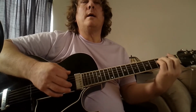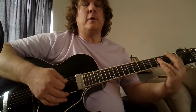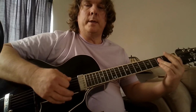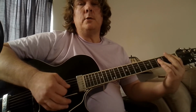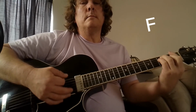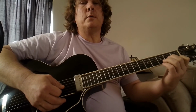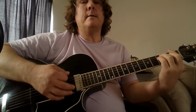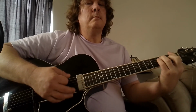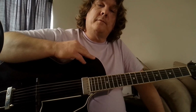And then the only other part to this song is before the last verse where the Allison Ponthier comes in, which by the way is a surprise ending twist. There's a little bridge. It's a B flat, D minor, F. Stays on the B flat for a while, like 2 or 3 measures. D minor and F are shorter, maybe 1 measure each of those. And then it just goes back to the main verse for the last one.